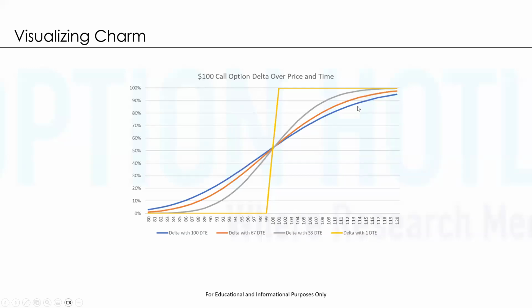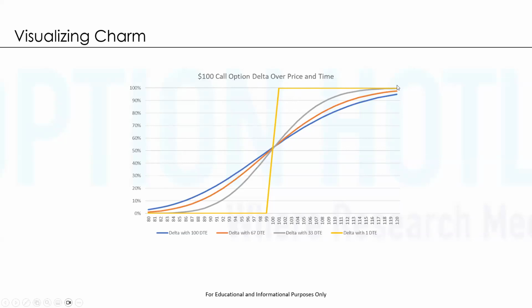So as time passes, this first month, for example, we go from, say, 82 delta up to 88, up to 95, and up to 100. Every month, the delta increases, and it increases more rapidly at first and then slows back down at the end, partially because we're already at 100 delta when we're further out of the money. So you can see that when it's barely in the money, the change in that delta is almost parabolic as we get close to expiration. It's a slight increase in delta, a little more rapid increase in delta, and then a very rapid increase in delta.